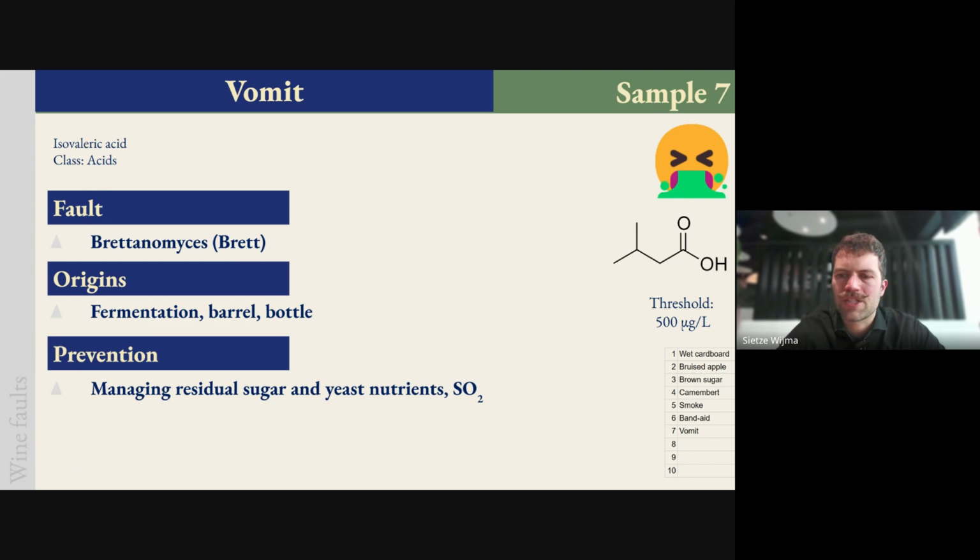And then Clark Smith also advocates using cultured yeast rather than ambient fermentations. And then sulfur dioxide is, as mentioned, a very effective tool against preventing Brett formation. So that's what I'll have to say about Brett. And the question that I received here is, how can you differentiate the smoke aroma as a fault from the smoke aroma coming from aging in oak?